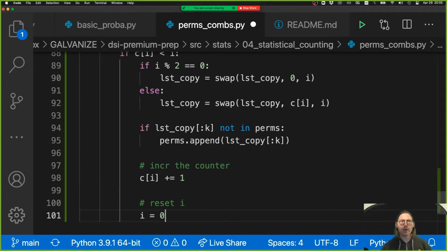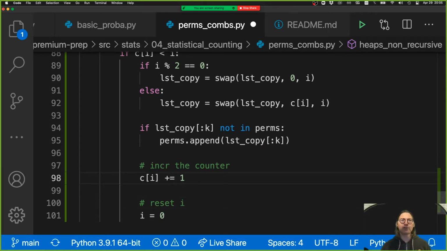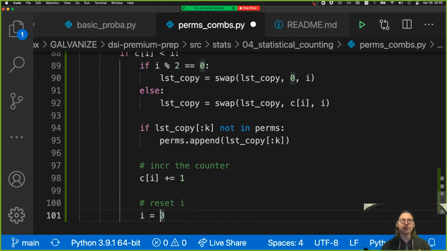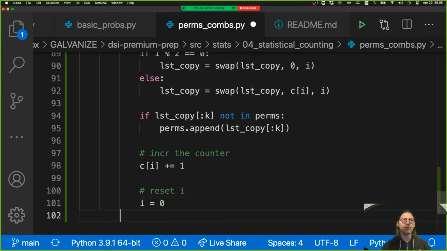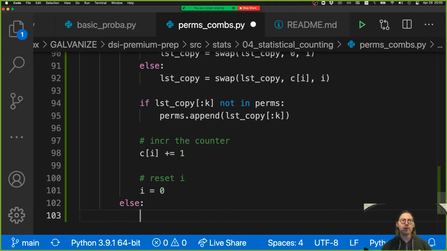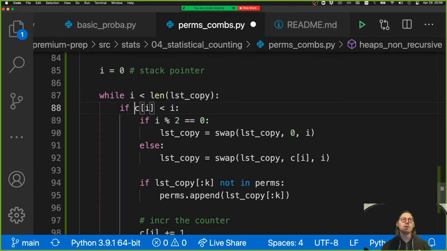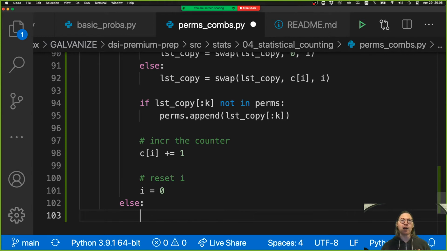Okay. All right. So I increment the counter for that position C sub I, and I also reset I under these conditions. Now, if that's not what I do, if C sub I is not less than I, then I'm going to do something different, and I'm going to say C sub I gets 0.